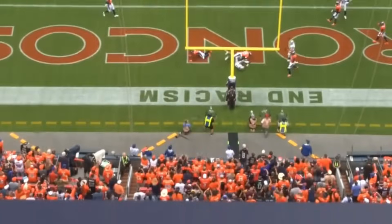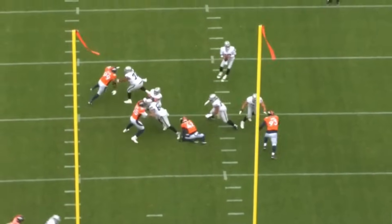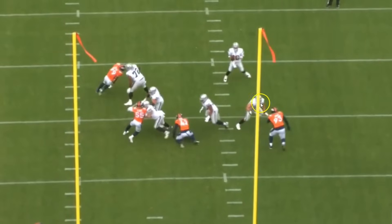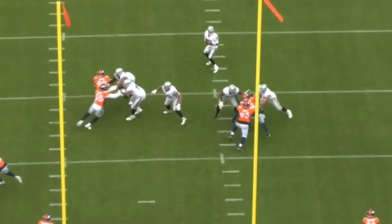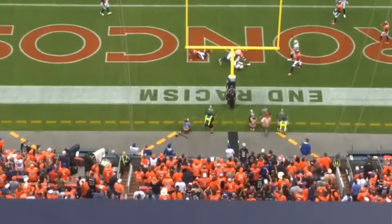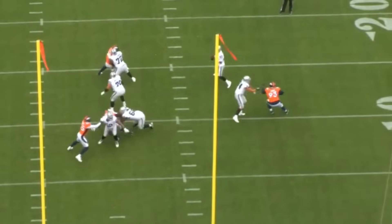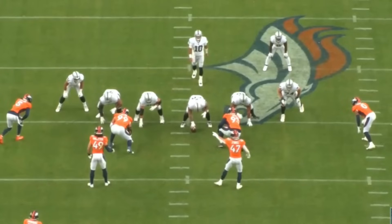On this play the quarterback had the opportunity to throw a touchdown — the ball hit the wide receiver in the hands but he couldn't hold it. Look at the pocket though — it starts with Colton Miller absolutely throwing the defensive end into a different time zone, then getting back around to pick off the defensive tackle. The center through right tackle — three guys handling two defenders. We've seen three offensive linemen fail to pick up two guys, but here the Raiders keep Jimmy G completely clean. Keeping Jimmy G clean is the key to this season.